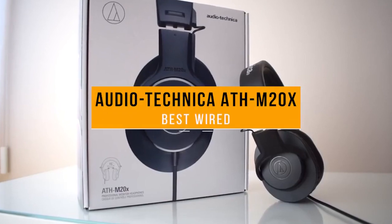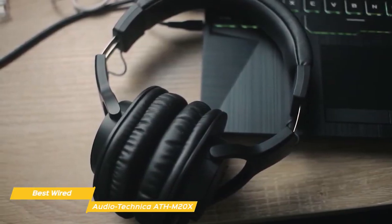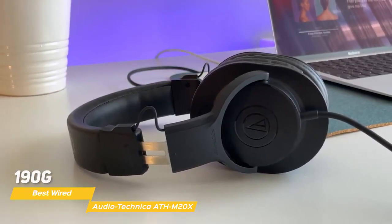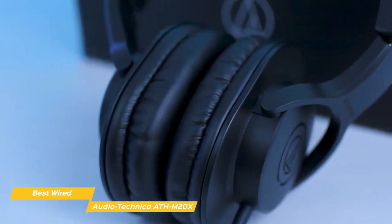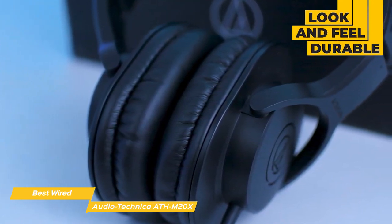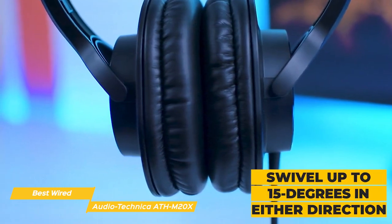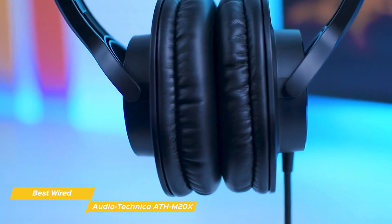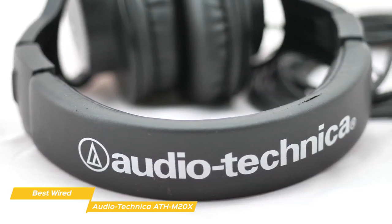Last but not least, the Audio-Technica ATH-M20X, our pick for best budget wired headphones. If you don't have a lot to work with in your budget, the ATH-M20X are one of the best budget studio-style over-the-ear headphones available for under $50. At 190 grams, the M20Xs are very light, achieved by using lightweight plastic throughout the build with the only visible metal parts being the headband adjustment rails. The cable isn't detachable, which is pretty common in this price range. Despite the abundant use of plastic, the M20X looks and feels durable enough to stand up to daily wear and tear. The earcups can swivel up to 15 degrees in either direction to fine-tune the fit, and the earcups and headband are well padded and covered with soft, durable rexene. The headband adjustment sliders don't use clickstops but slide smoothly using a friction mechanism that stays in place once set.